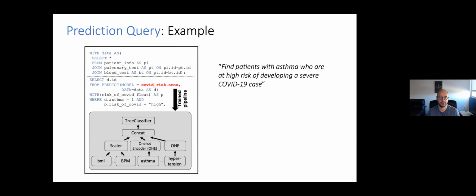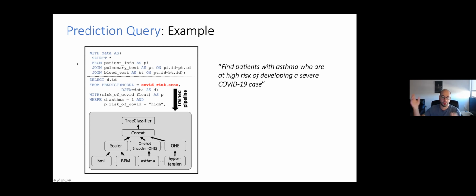And with that, let's see a motivating example. You have this query that says, of course, it's about COVID: find all the patients that have asthma that it is highly likely are going to develop a severe COVID-19 case, right? How would you do that? Let's say you have a lot of data in your database and you have three main tables. You have the patient information, you have the pulmonary tests of the patient, and you have various blood tests as well. So what you're going to do here, you see, this is a SQL statement, the first part is essentially selecting this data, right?